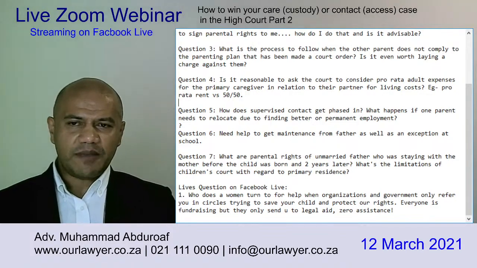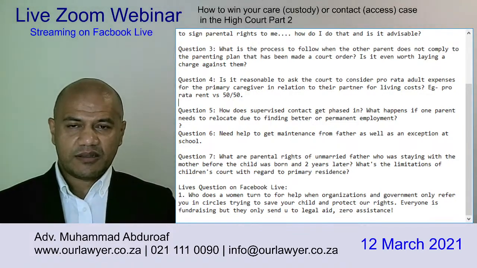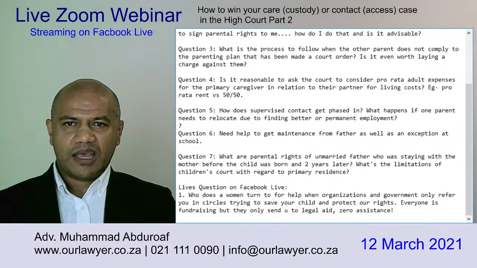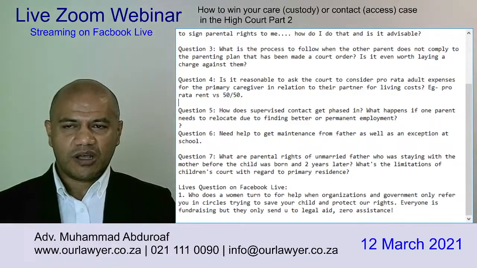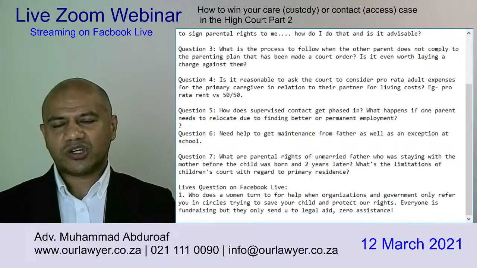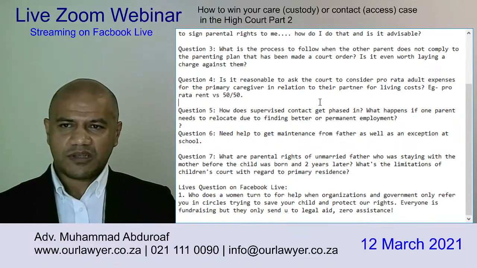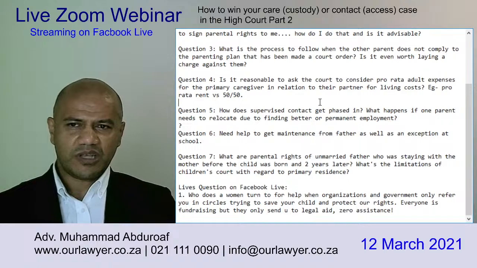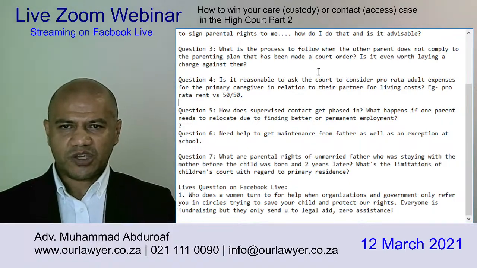However, if a parent is refusing care and contact in terms of a court order, a parenting plan that was made an order of court, that becomes problematic. And under those circumstances, I would advise you to lay a charge of contempt of court. So, for example, you're the father, the mother refuses your contact based upon a parenting plan that was made an order of court. Go to the police station, lay a charge of contempt of court. There's a criminal way of doing it. Go to the police station, or the civil way of doing it, you make an application to court. I hope that answered that specific question.